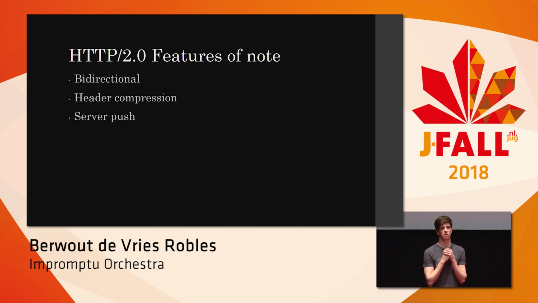We had server push, which is the bidirectional aspect, basically. But server push does not send data to your application. It sends data to your browser. And then your application still has to request it, but your browser already has it in cache, which is very nice, because it's close by.